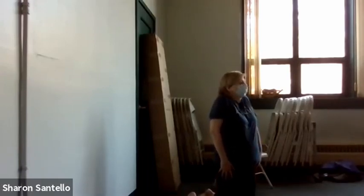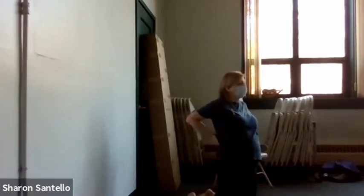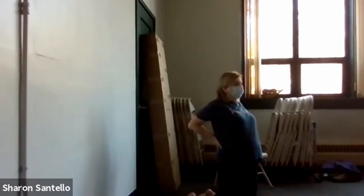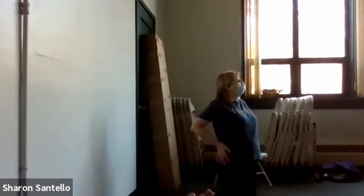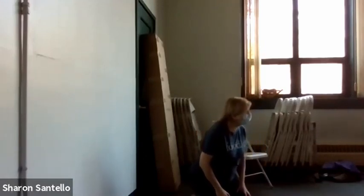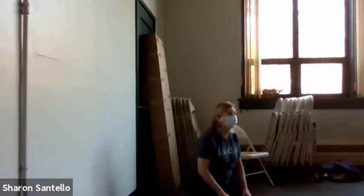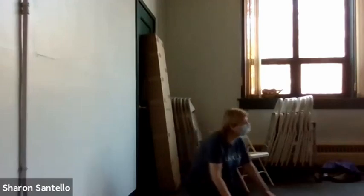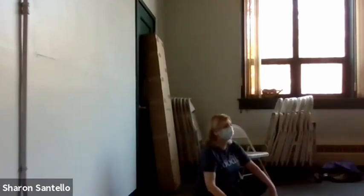Try again, so shoulders up, down, and back. Hands on your hips. This time, thumbs in the front and fingers in the back. We'll come back down onto hero's pose, or the sitting pose.